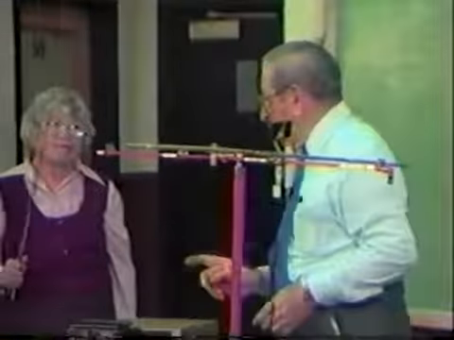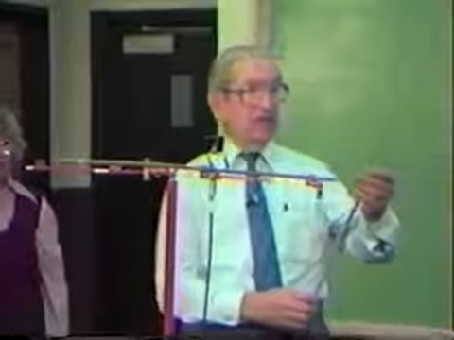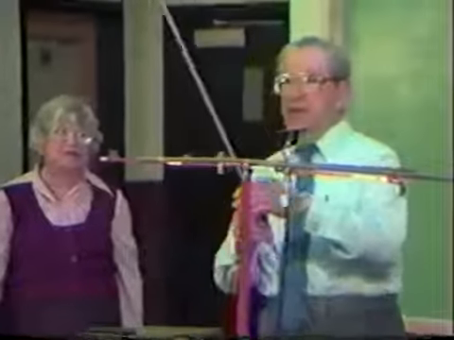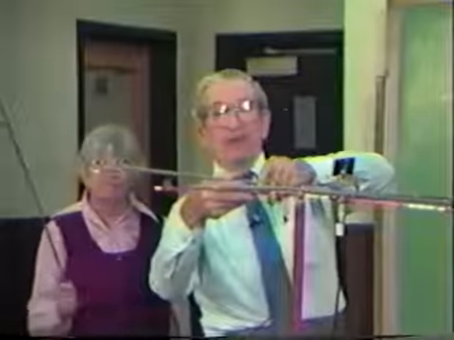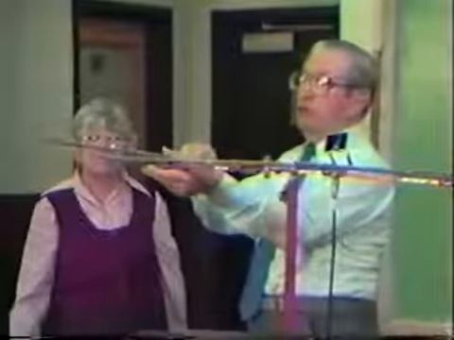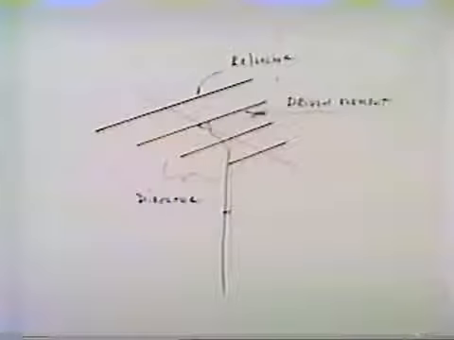Now we're going to create what is known as a yagi or beam antenna. We have our dipole antenna, just the ordinary dipole antenna. Now we're going to put elements. So we have a wooden boom here, and we're going to have elements here. Now this is a reflector, which is 5% longer than our driven element, okay? Now we have two directors. This is director 1, which is about 5% away from the driven element, and I have a director number 2 here. Now these are not connected in any way with our driven element, with our dipole driven element.